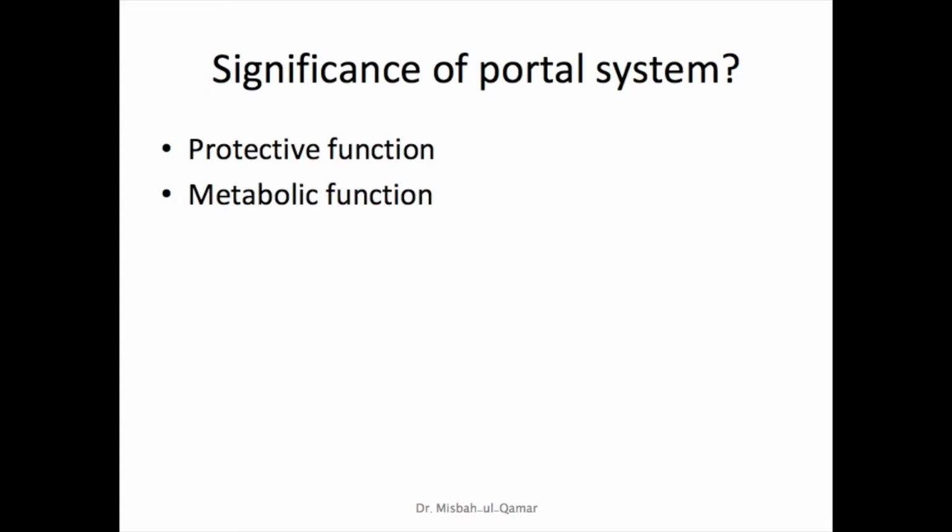Why does gastrointestinal blood have to flow through the liver? Because it prevents direct transport of potentially harmful agents into the body's circulation. The sinusoids of the liver are lined by reticuloendothelial cells, and these cells remove bacteria and other particulate matter that might enter the blood from the gastrointestinal tract.